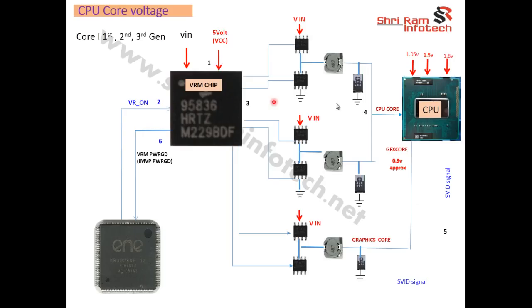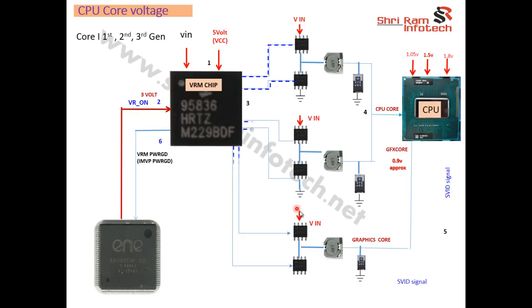Okay, so next, once the CPU has got this power, these 3 voltages, the VRM chip gets the signal that is called the VRM signal, which is supposed to be 3 volt, or in the latest motherboards 1 volt. So you should get the VRM signal saying to turn on this pulse width modulator. Once you receive this signal, the VRM chip generates the pulses like this, which trigger all these MOSFETs. These are the MOSFET triggers. Here is 18 volt, that is the VIN voltage.